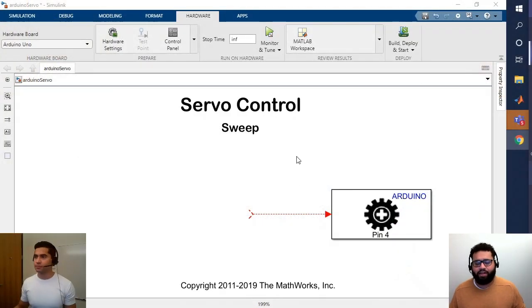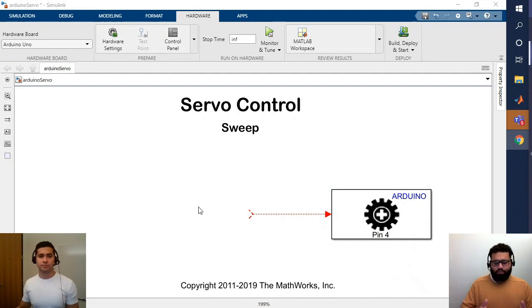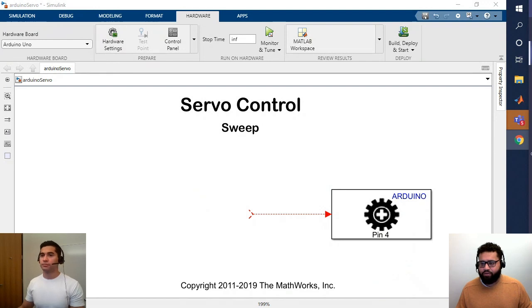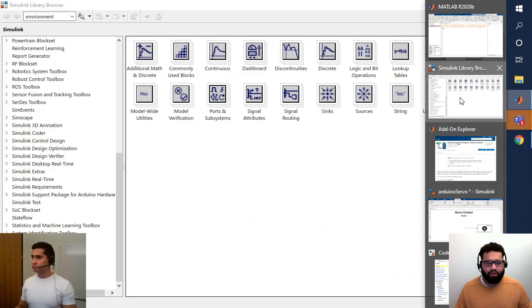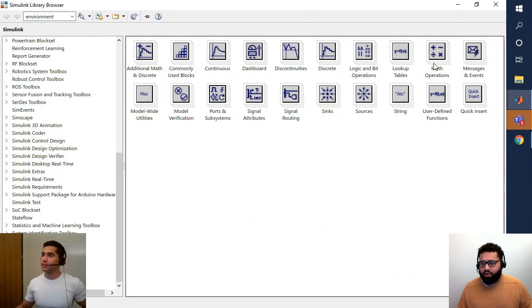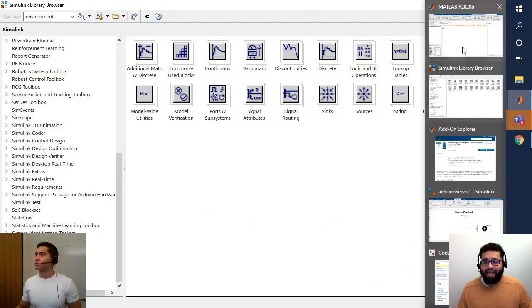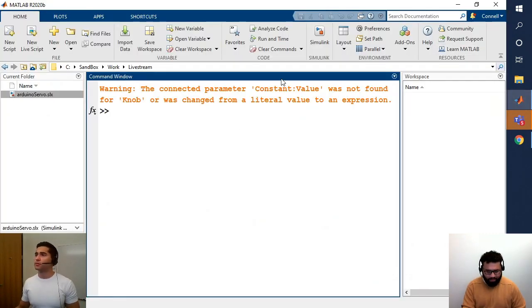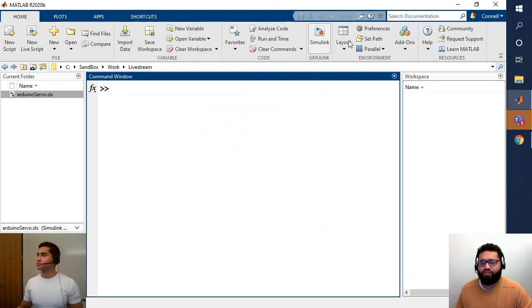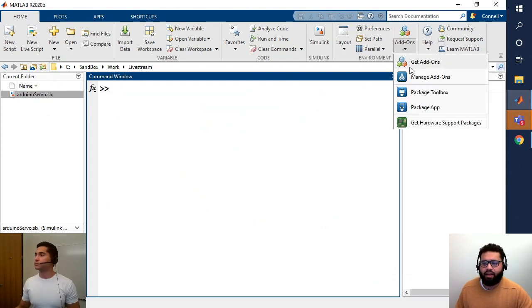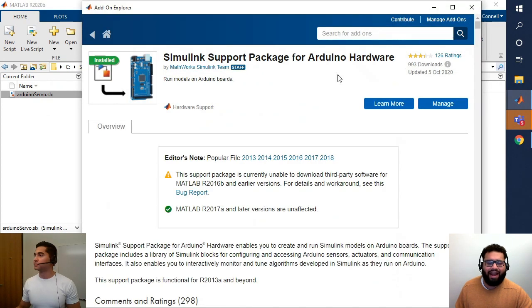Arduino is something that everyone's really familiar with. Essentially, Simulink is able to program hardware through something called a support package, or a hardware support package. From the MATLAB interface, let me just clear the screen real quick. If you go into the add-ons tab up here, you can choose get add-ons, and you can download such kinds of support packages.